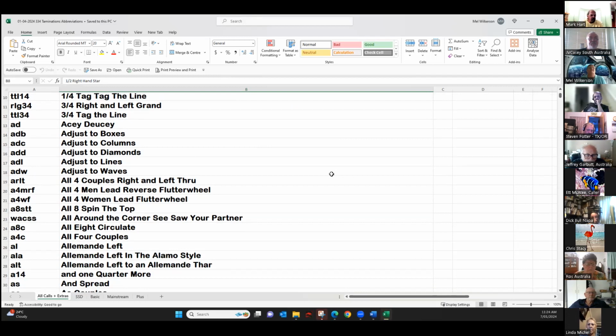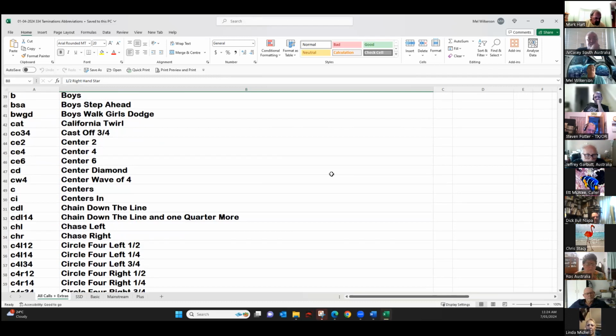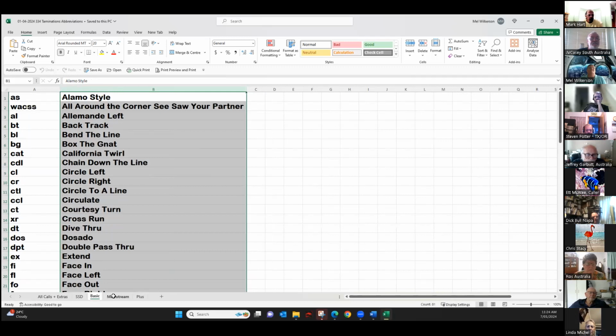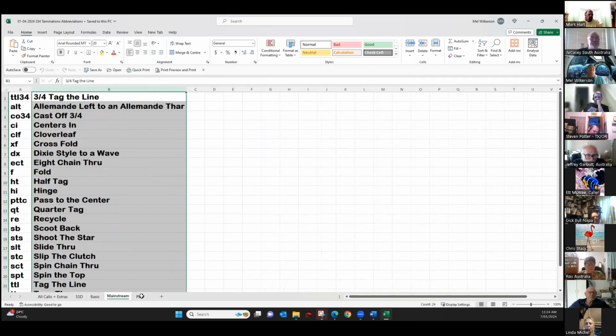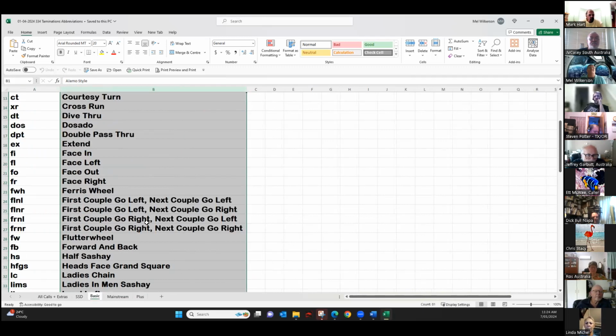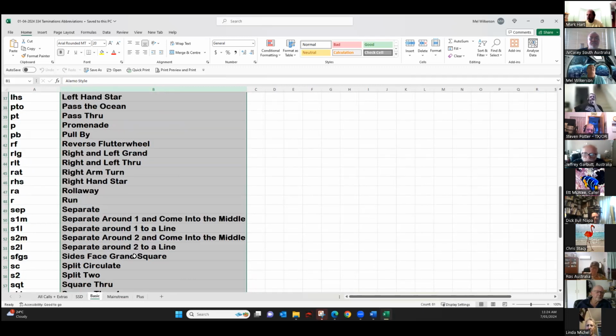Yeah, this is my latest one. I put all the other tabs down there at the bottom: SSD, Basic, Mainstream, and Plus. So what you do is whatever you want to put into Taminations, you select both columns and copy it all, and then you go into Taminations.